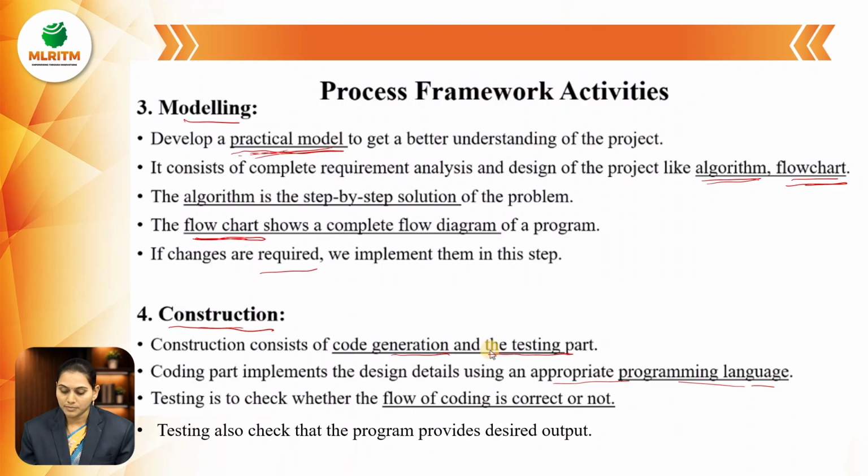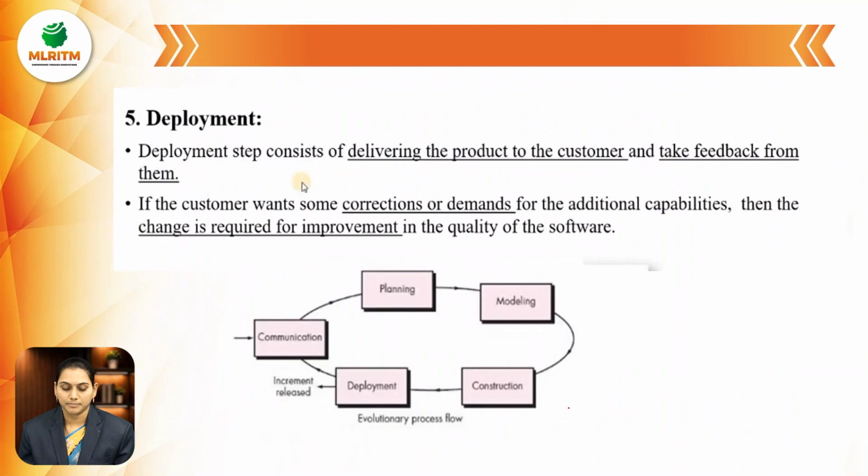After coding, testing will be done. In testing, we use different testing strategies: black box testing, white box testing, regression testing, system testing, performance testing. Testing checks whether the flow of the code is correct, and whether the program provides the desired output as per the customer requirement. That is tested in the construction phase. After testing, we can move to deployment.